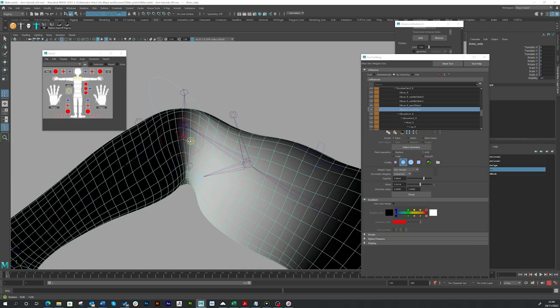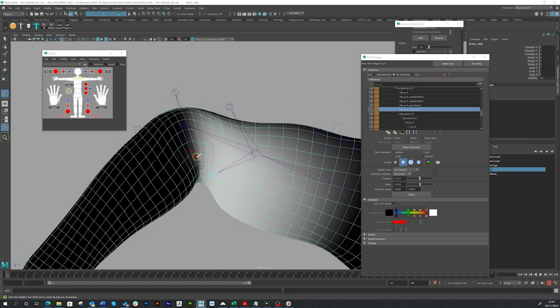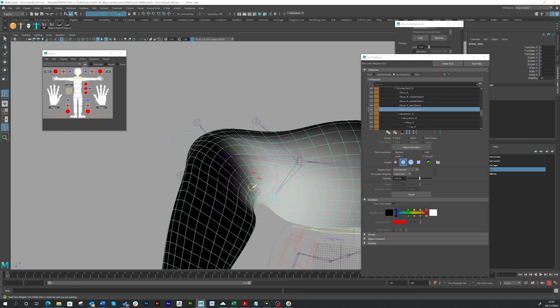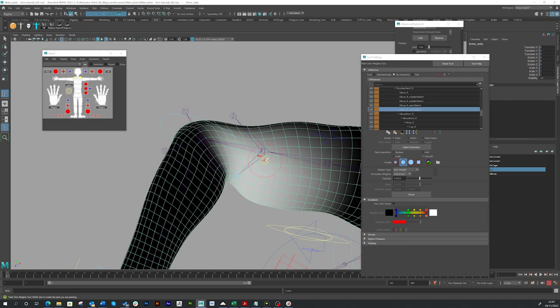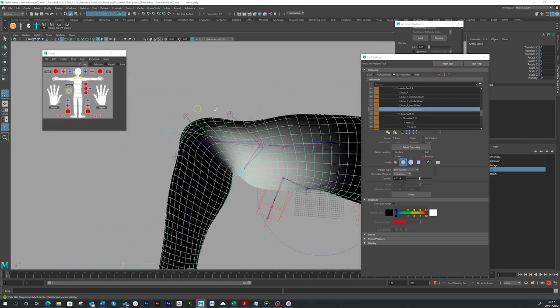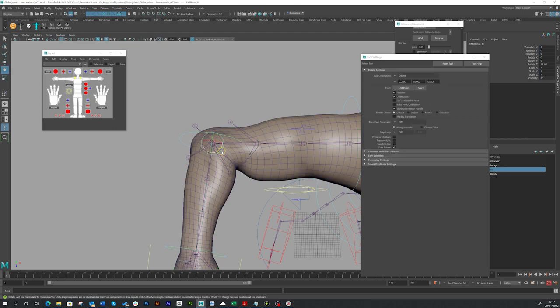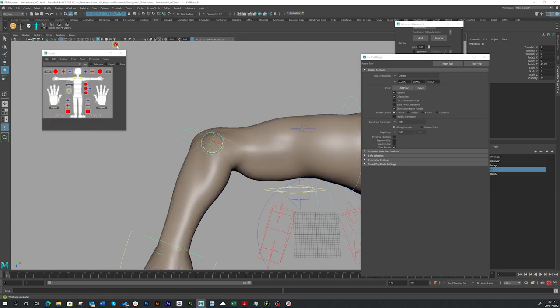For the bicep joint, there's quite a sharp crease there, so you might want to flood and smooth, or paint by hand. Change the size of the brush and say you want the falloff to be a bit bigger — go to add, bring down to a mid value. Your opacity is up here: if it's full you'll get a stronger effect. You can then lightly paint across and spread the weight. I've gone too far there — it looks a bit silly — but I'm just trying to demonstrate what you can do.